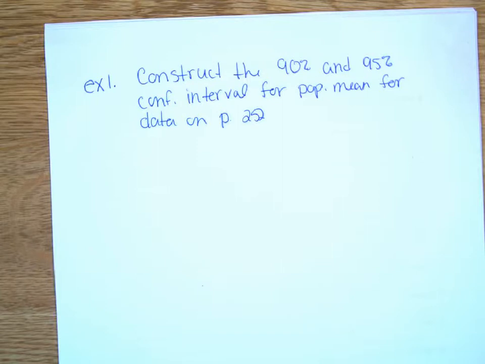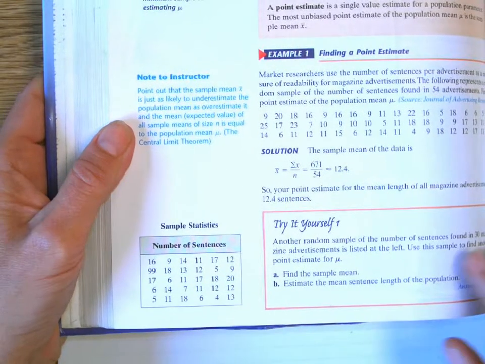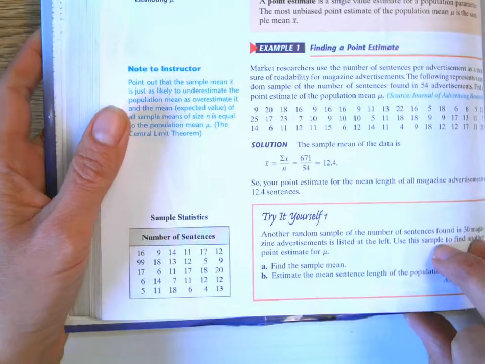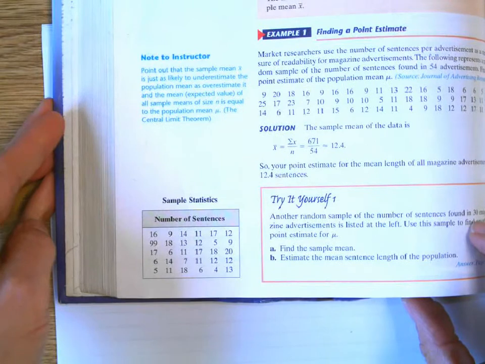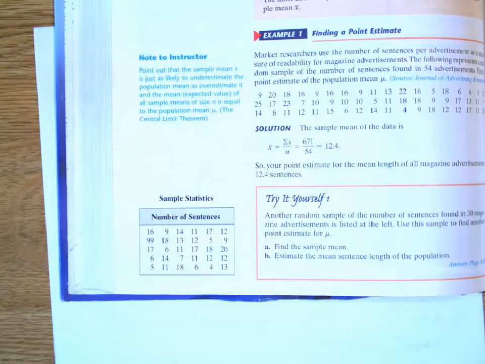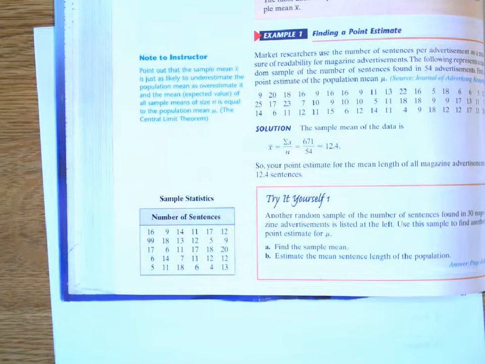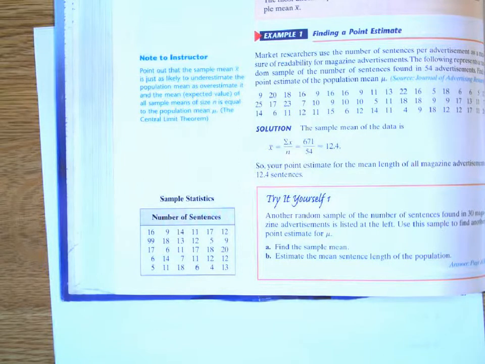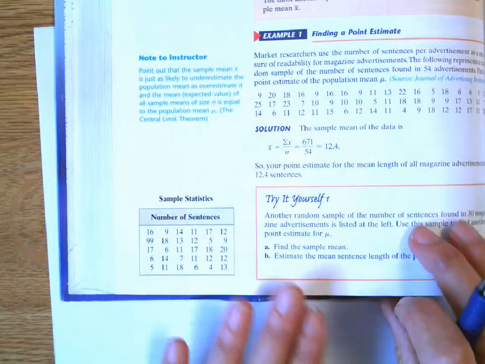Okay, what we've got, I don't even know why, who would even study this? But they took a random sample of magazines and found an advertisement and then counted the number of sentences in the advertisement. I can't imagine who would care about that piece of information. How many sentences are in an advertisement in a magazine? Somebody that's in the advertising business. But what does it tell them? I don't even know what value that has. But anyway, that's what it is.